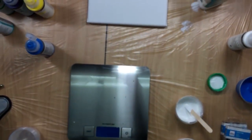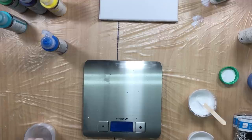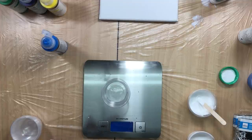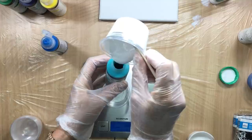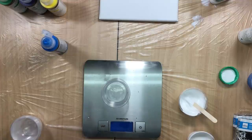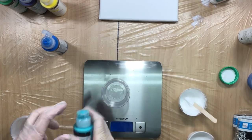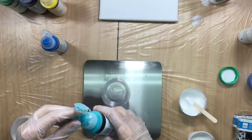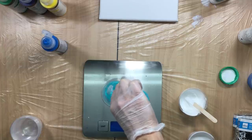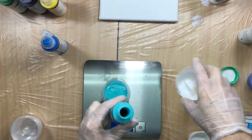Because it's easier to show you all what I'm doing. So the next one, I'll take the turquoise, and it's almost finished, this bottle. So then what I do is I pour some Floetrol into the bottle, like that. And remember, there's no water. You don't put any water in here. Get the gooky stuff off the top. That's one bit. A little bit more.